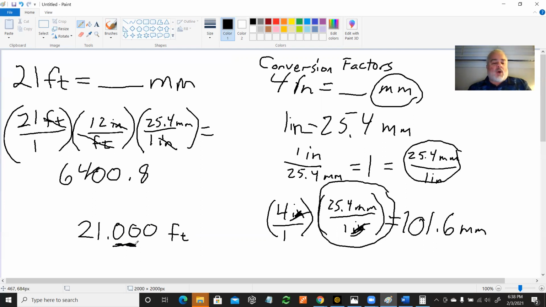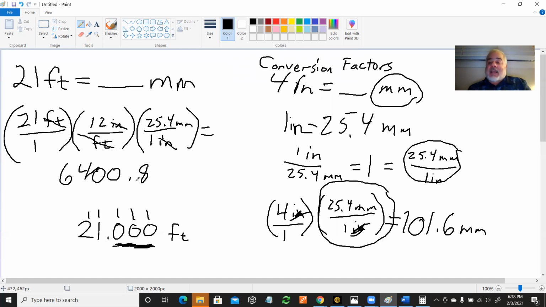If I have 21.00, that tells me I measured it to the nearest hundredth of a foot, and 21.000 tells me I measured it to the nearest thousandth of a foot. And if I look at this, there's how many numbers? 1, 2, 3, 4, 5 digits in this number. 5 significant figures, they're called in science, which means my answer should be accurate to 5 significant figures. 1, 2, 3, 4, 5 in the answer.